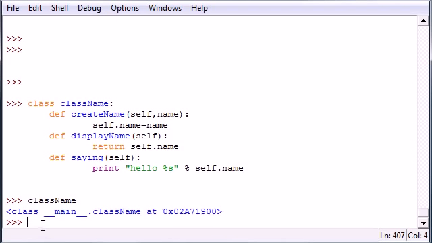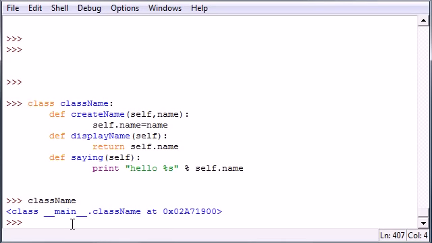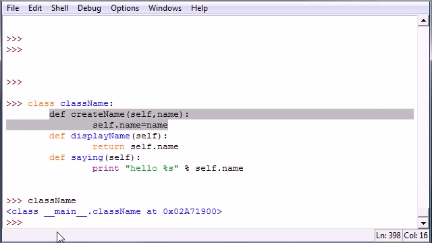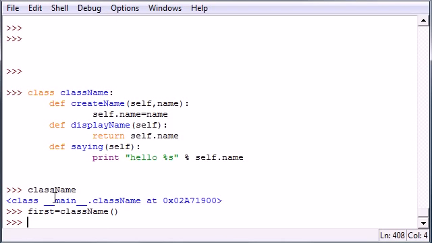So now we created a class, which is pretty much a blueprint. Now after we create a class, in order to use these methods, we need to create objects to use them. So let's go ahead and create a couple objects. And just to show you guys that you can create many objects from the same blueprint or class, let me just do that. So first, class name with empty parameters. Again, once you create an object, you have to name your object. I name mine first. You can name yours anything you want, and then put what class you want to get the object from, and put empty parameters.